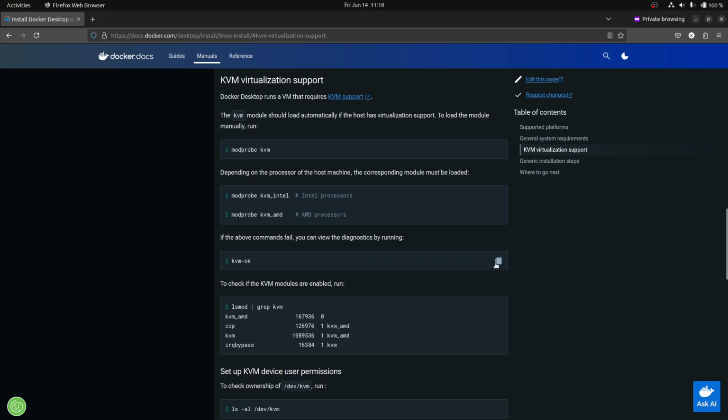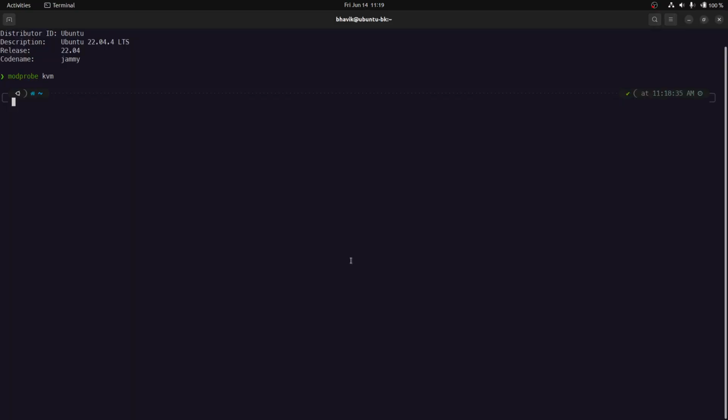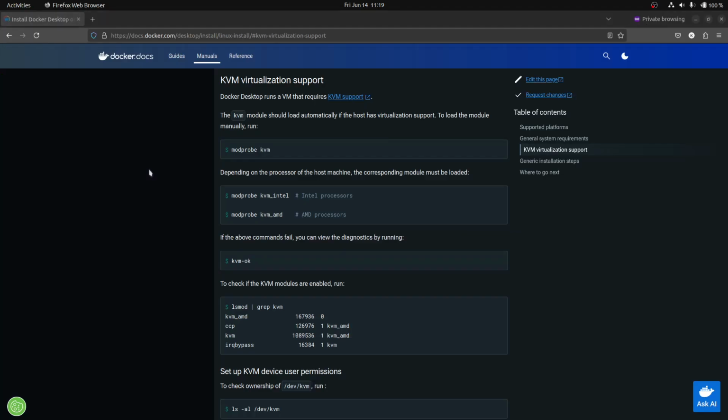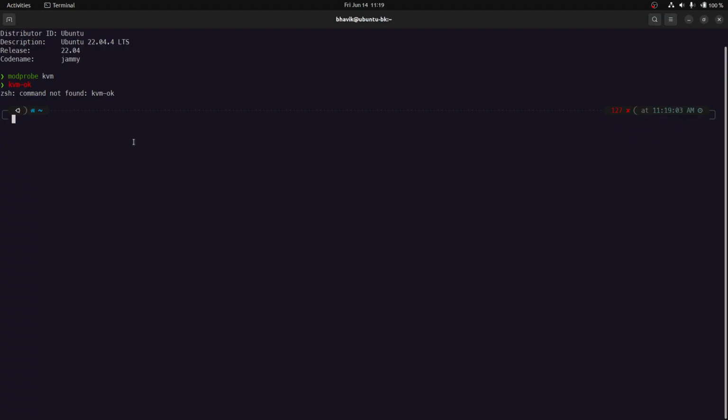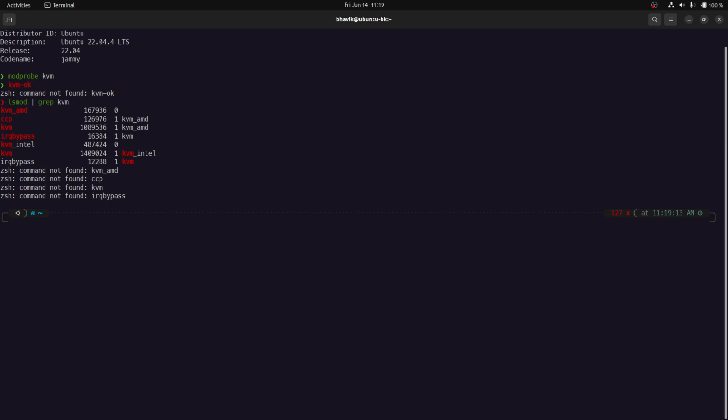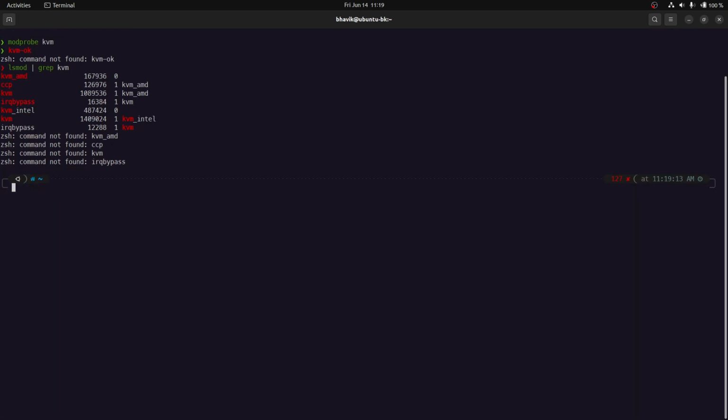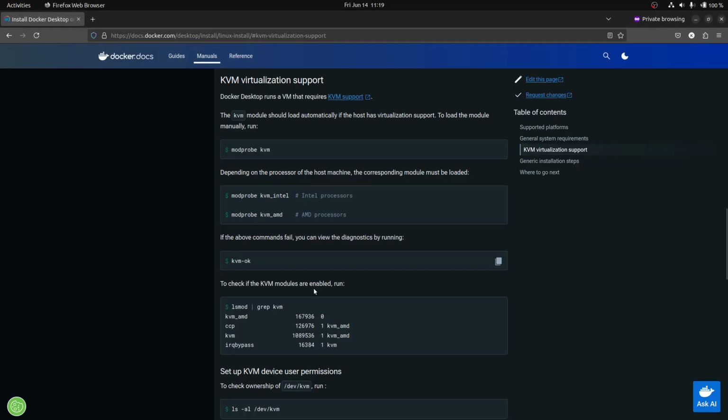In case the above command fails, which it didn't, we can still diagnose by running this. Okay, kvm okay, not found. Let's try the next command. It's just this command.